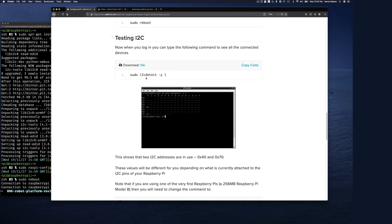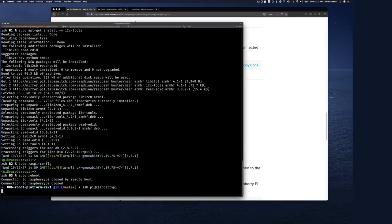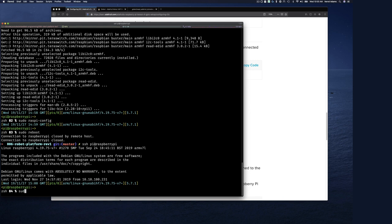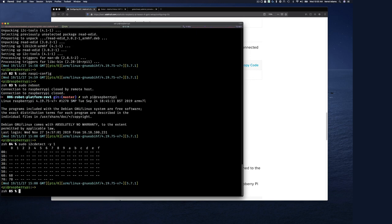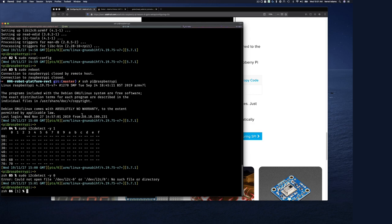So i2cdetect -y 1. Let's do that. Let's log back in. Let's do sudo i2cdetect -y 1. And so this is showing me two devices at address 60 and 70. So let's just try zero and see if that works. Okay, nothing there. So we are on one.